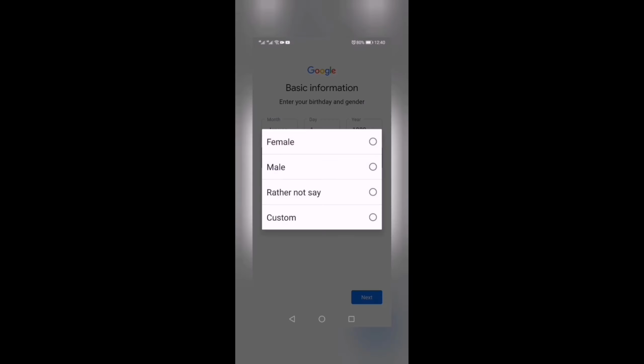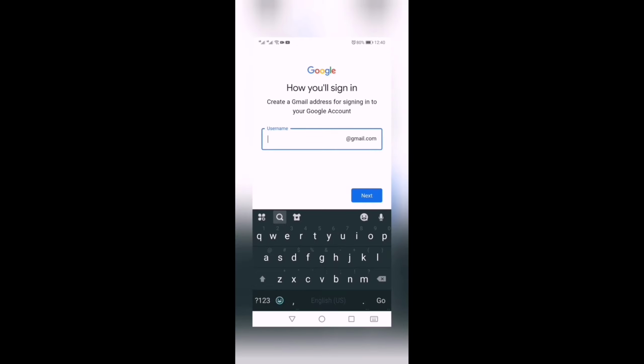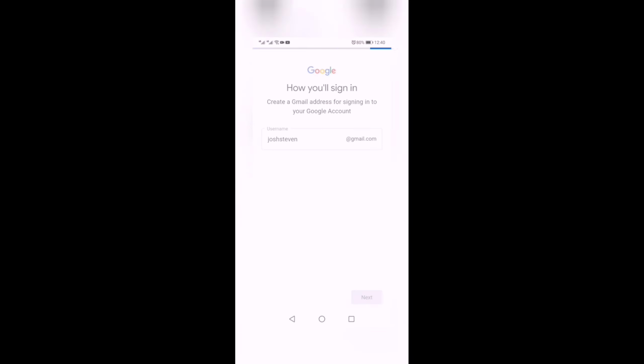So, halimbawa, mail. Next. Username. So, halimbawa, okay, next.